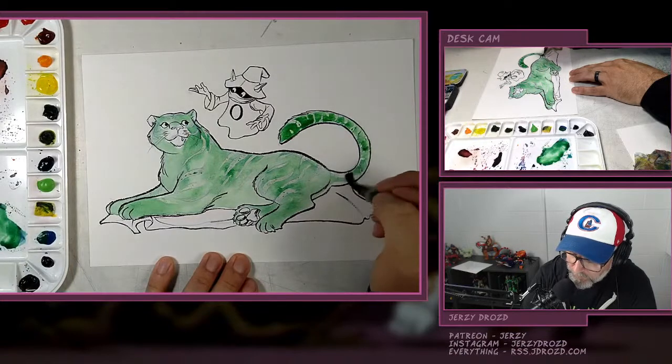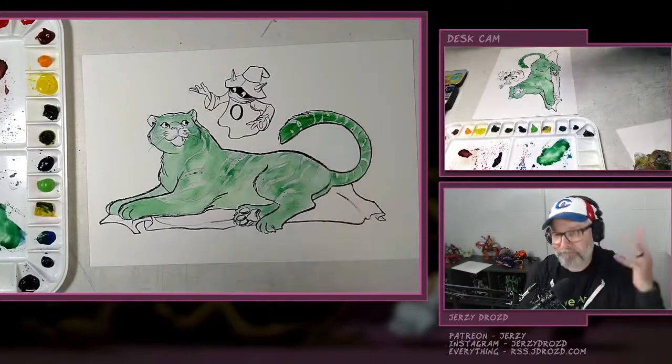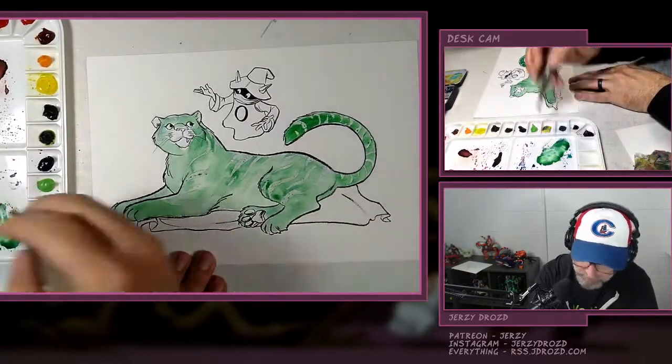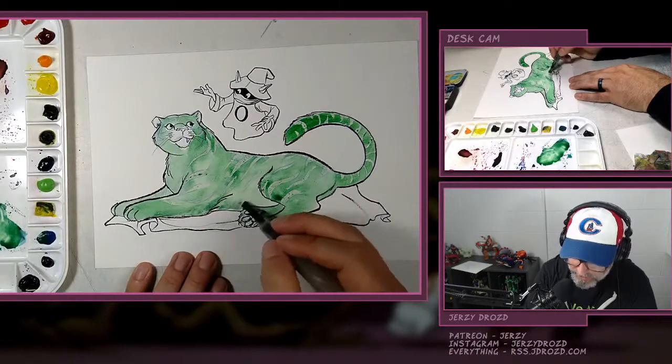So, yeah, instead of seeing a bunch of He-Man figures behind me like you normally would, you're seeing a blank wall, because this is the part of the studio that I have not finished yet. Finished in the sense of decorating, setting, putting stuff on the walls. So expect that to change behind me.